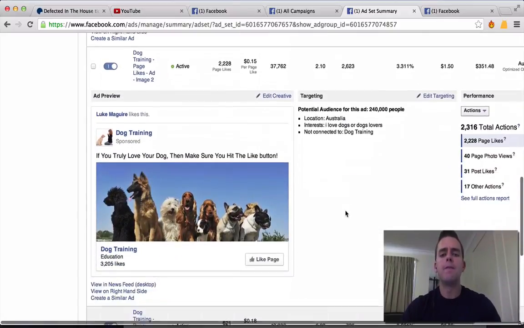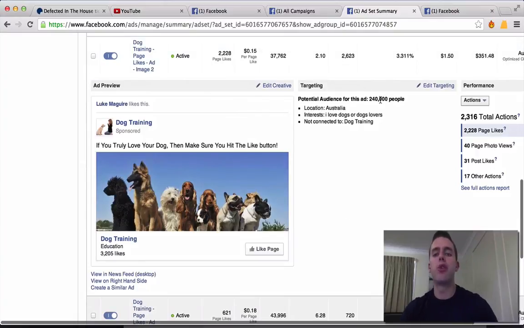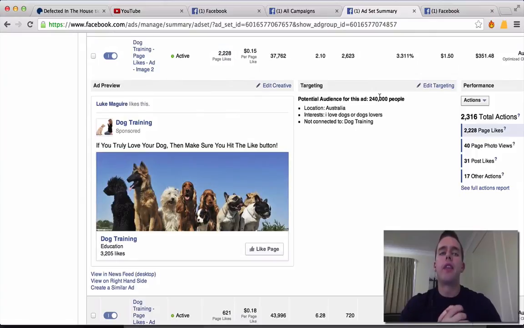But you can see here, potential audience 240,000 people. That's probably the highest that I really want to go, but I guess it really does depend on the niche about how many people you want in your potential audience, but I like to keep it around that number at highest. But I normally go between 50,000 or maybe even lower, 30,000 and 250,000 max, I'd normally say. But again, it really does depend on the niche, so don't say you have to stick by that no matter what you're trying to target.